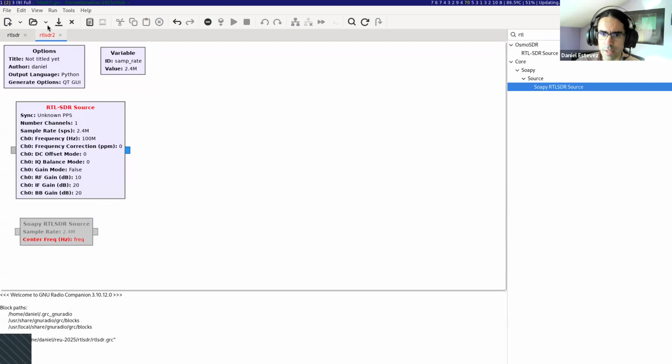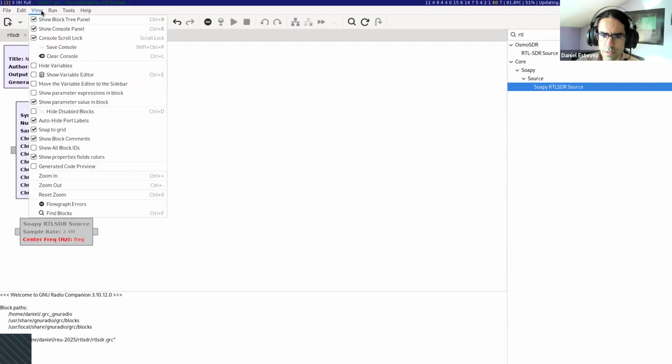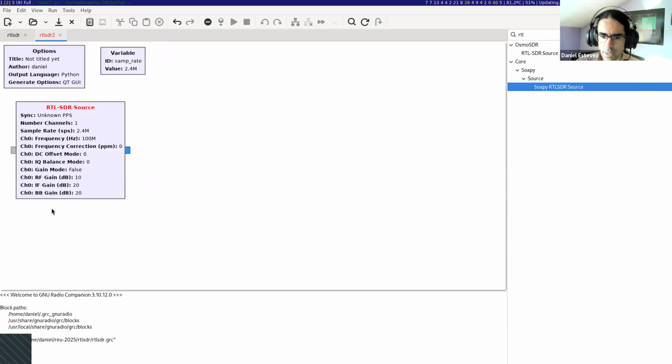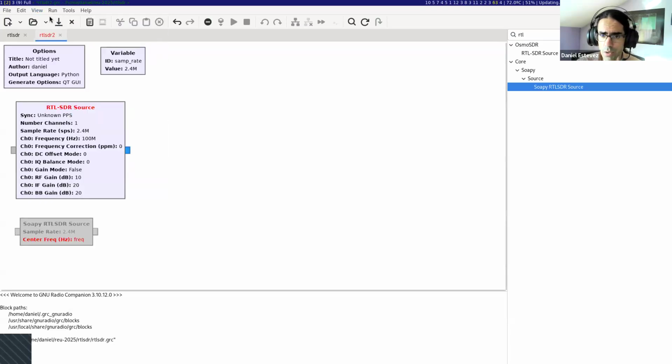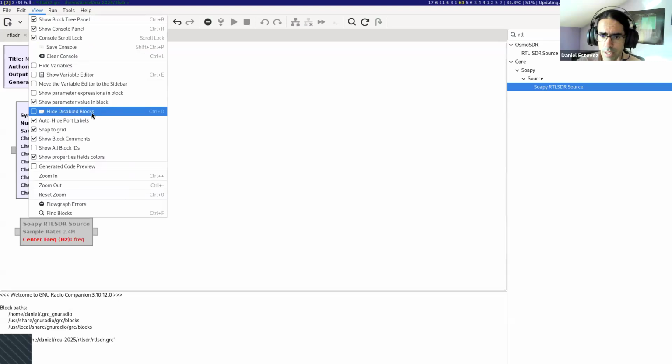If you disable a block and you don't see it, then that's because there is an option here which says hide disabled blocks. And if I enable it, it's hidden. And so that's Control D. You might have pressed Control D by accident, or it might come like this by default. I think it doesn't. So usually it's better to leave this disabled.